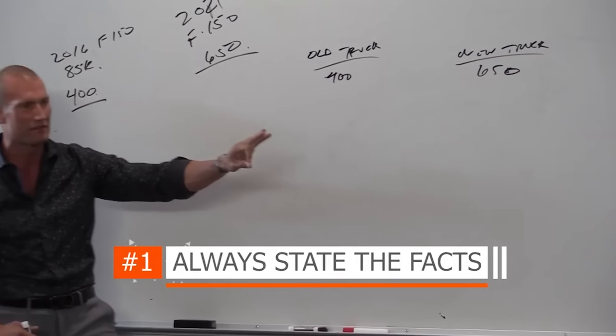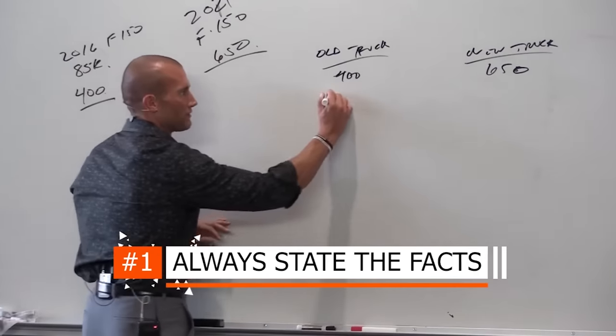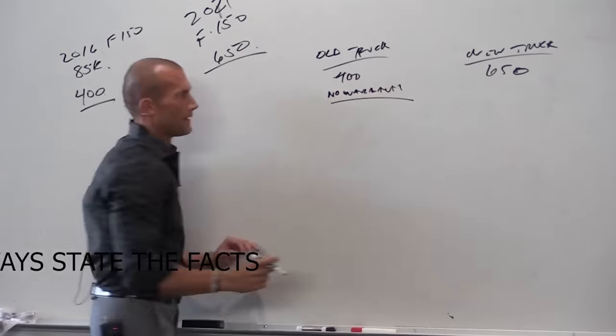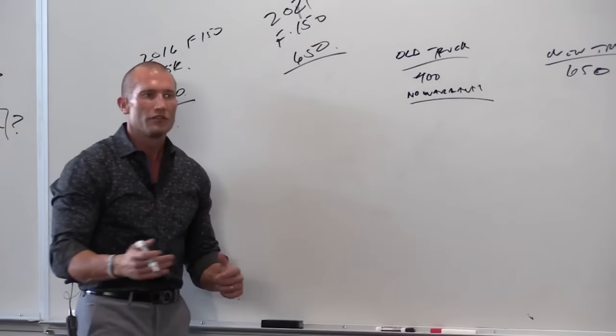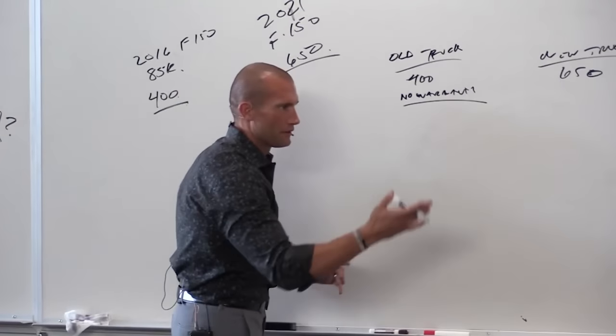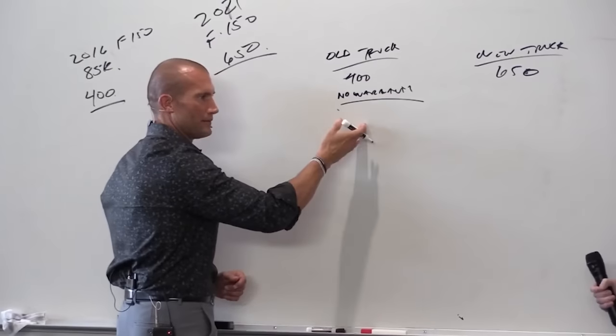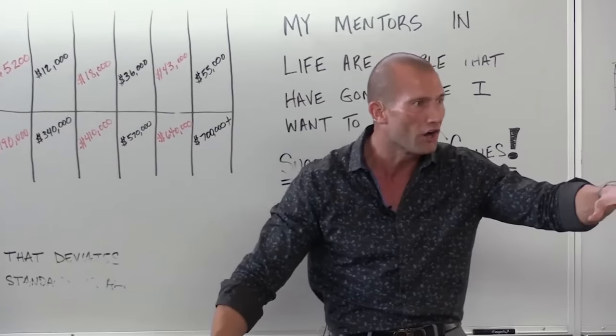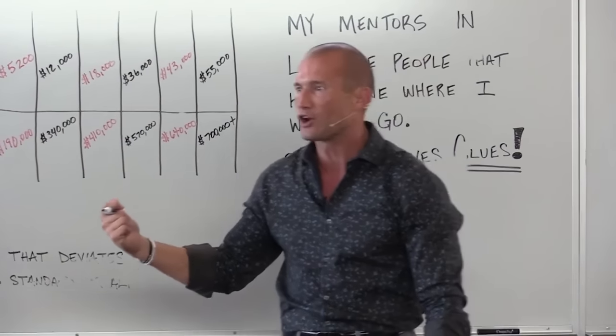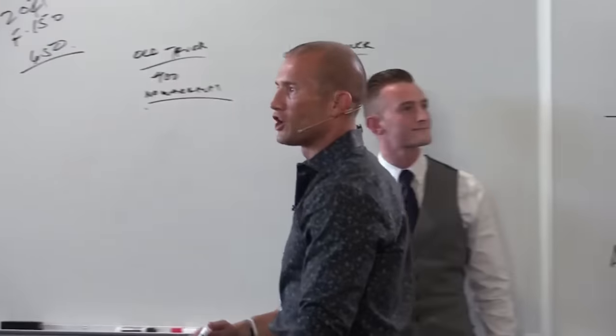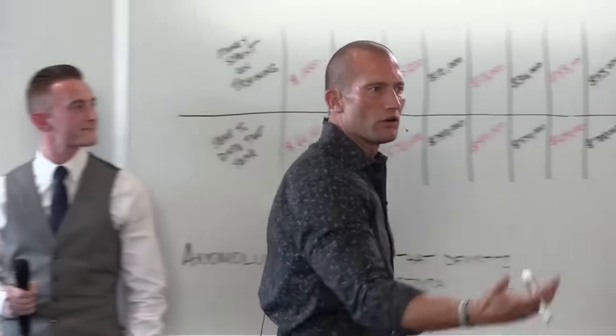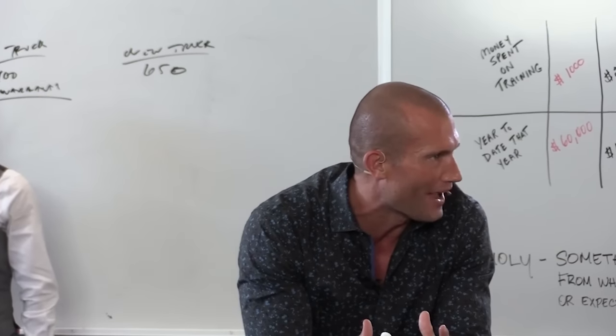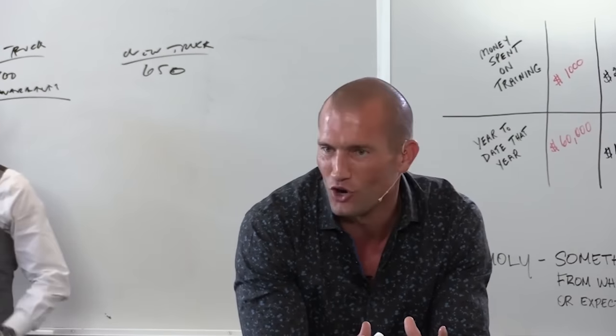When you flip it, what will you say? Number one, we always want to state the facts. Look, Mr. Customer, on your old vehicle, it's got 80,000 miles. The fact is, it's 2016. You currently have no warranty. That's it. You write it down. It's very simple. Sir, the national average, what it costs to maintain a vehicle that's currently out of warranty is what? Well, that's going to give me 200. Dude, let me get this through you guys' head for a second. Three grand ain't crap for a car to fix a car. Dude, if anybody's ever had a car in the service station, what does it cost per hour to fix a vehicle? What does it cost? 100 to 150? Okay, cool. Look, should you know what it costs per hour in your service station? So everybody's 150 to 200. Am I right? Okay.